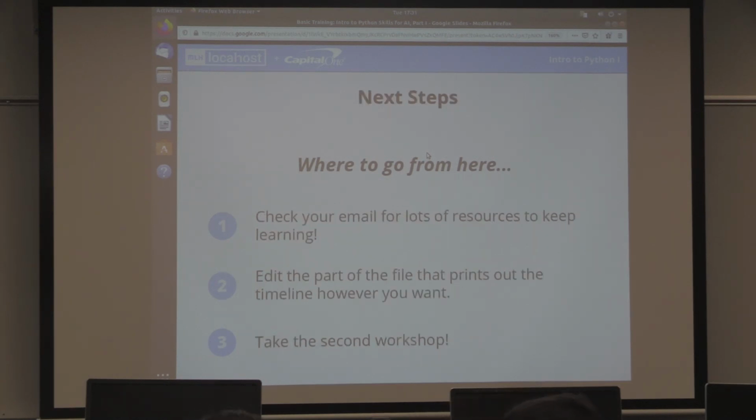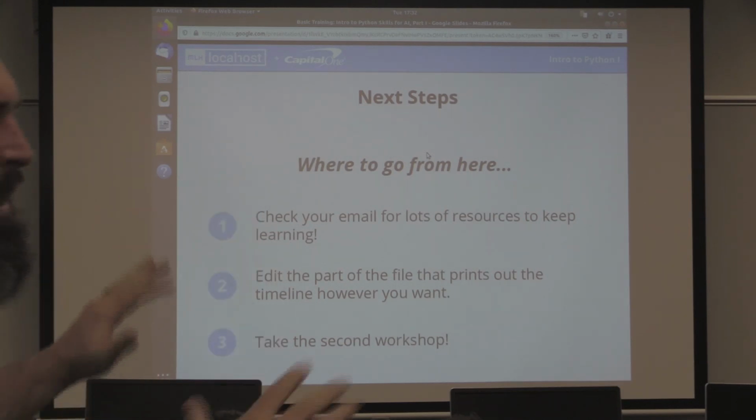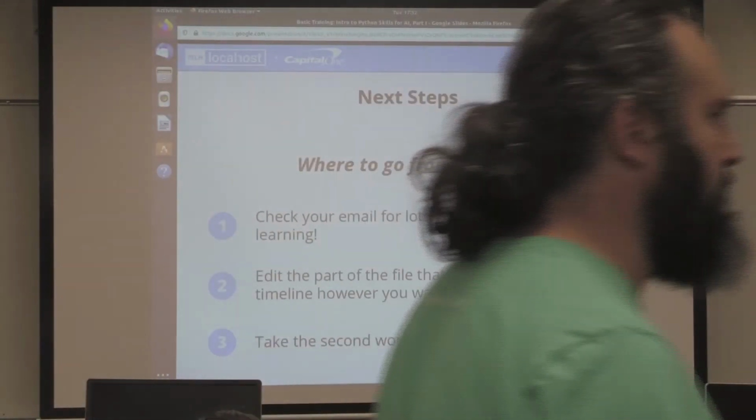If you want to learn more stuff, you've got Google, or if you've got something very specific, you can ask me the question right here. But next Tuesday, we are also going to have the second workshop where we're actually going to link a program to a Twitter feed. So you're going to actually write a program. It's going to be the same, where most of the code is there, and we're just going to tweak it a little bit to finalize it.